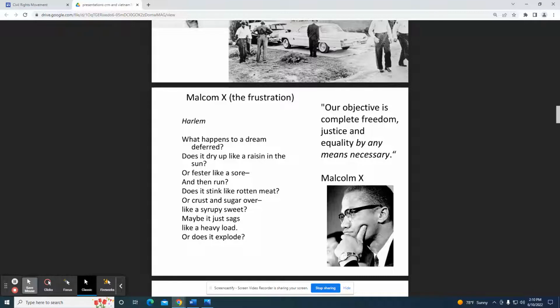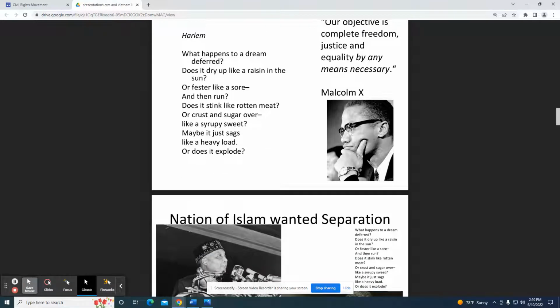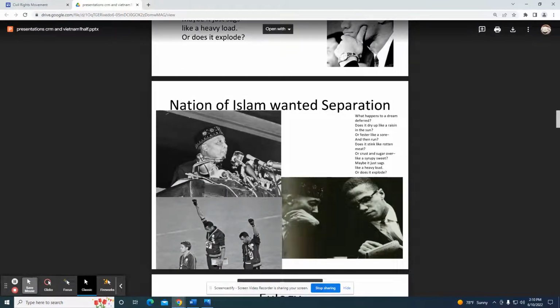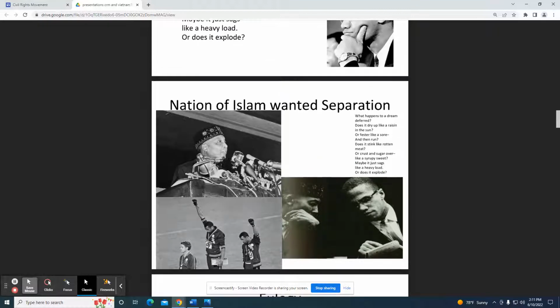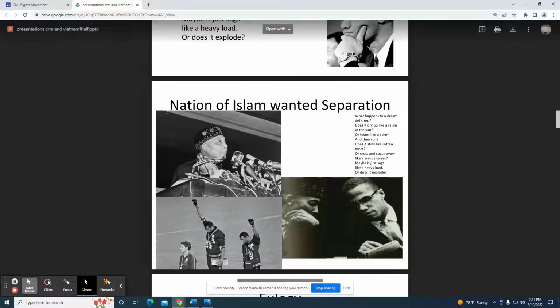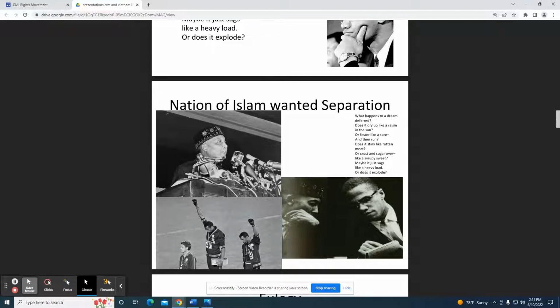Malcolm X usually gets the stigma of being a black nationalist, of a radical, because he was really concerned about the preservation of black America. He was somebody that wanted separation. Malcolm X was also assassinated. Here on this slide it just says the Nation of Islam wanted separation. And the end result here is that Malcolm X, you could argue he was the individual who started the Black Power movement, where people started to look at the prior practice of trying to beg the federal government. And his approach was really about having Black Americans kind of stand on their own and preaching self-defense.